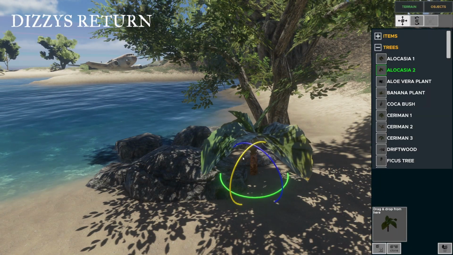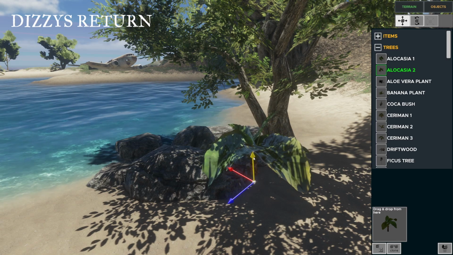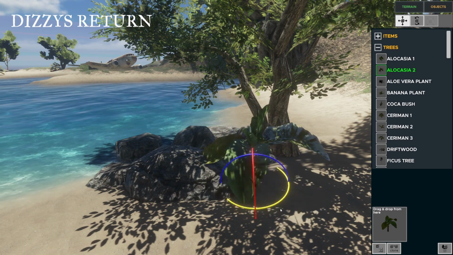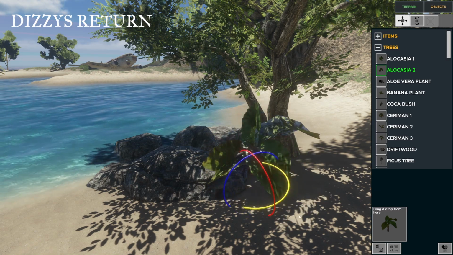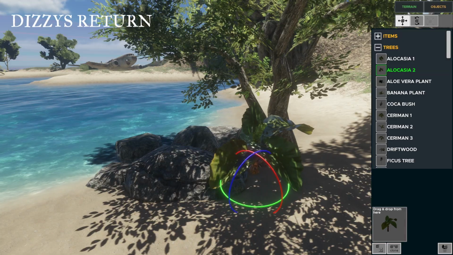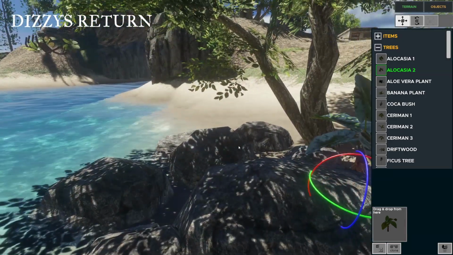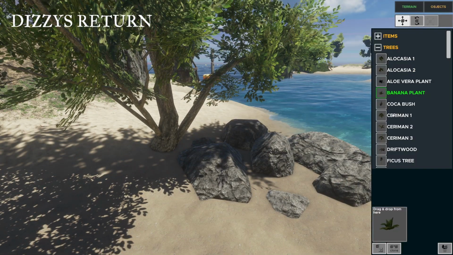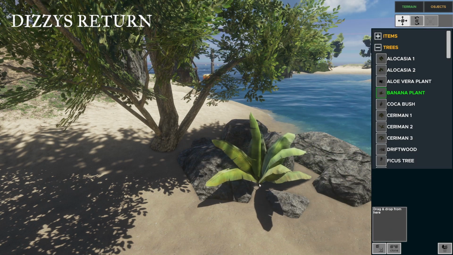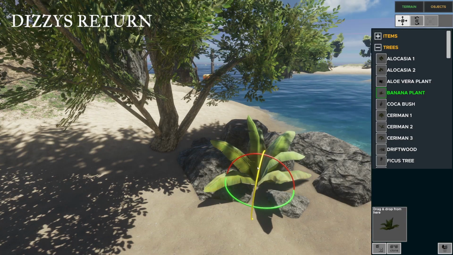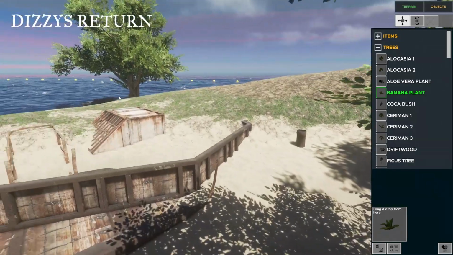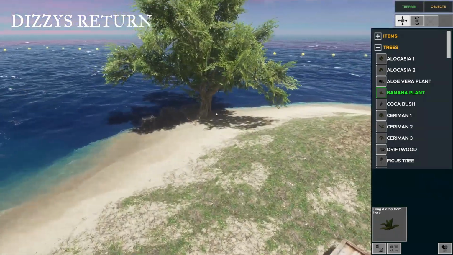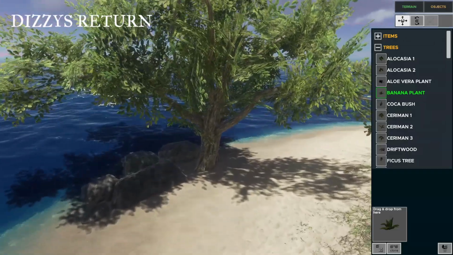Let's give it a little tweak, a little transform, a little rotate so the leaves aren't clipped through the rock. Yeah, nice. Same thing over here. Maybe a little nana plant. Okay, cool. So adding some foliage to the area, I guess.